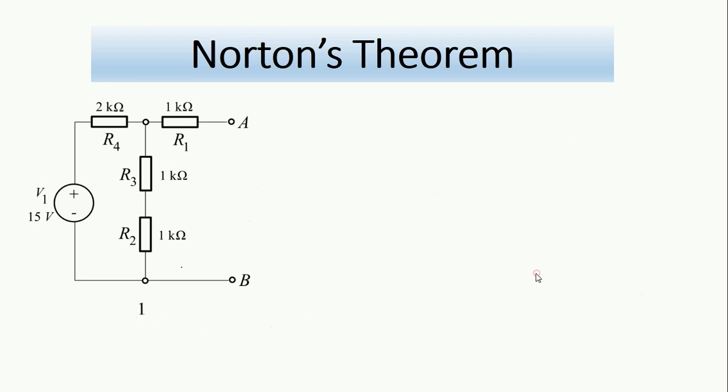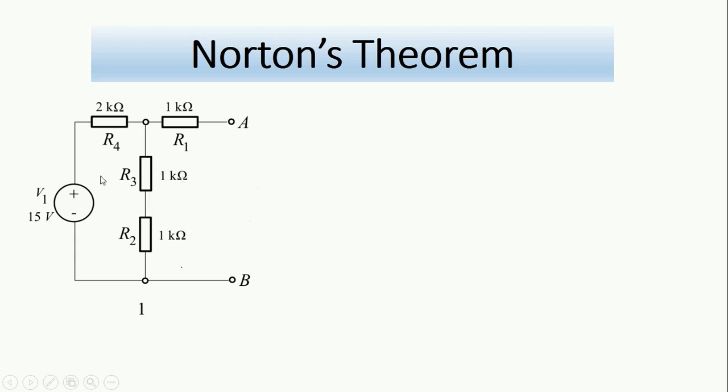Next we need to calculate the Norton resistance. Again, we want to find the equivalent resistance between these two terminals. If we look here from the right to the left, what would be the resistance across these two terminals? Again, if we have a voltage source, we convert it to a short circuit. If we have a current source, we convert it to an open circuit. So guess what? It will be exactly the same value as the Thevenin resistance, since we haven't changed any values here. It's the same circuit.